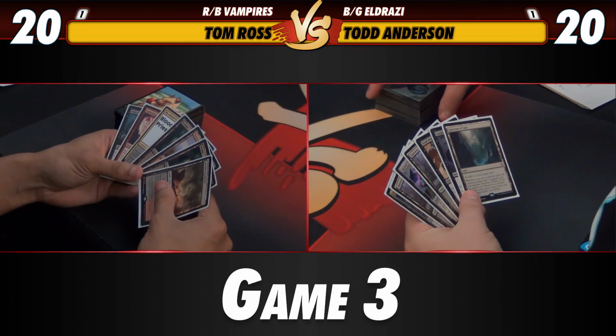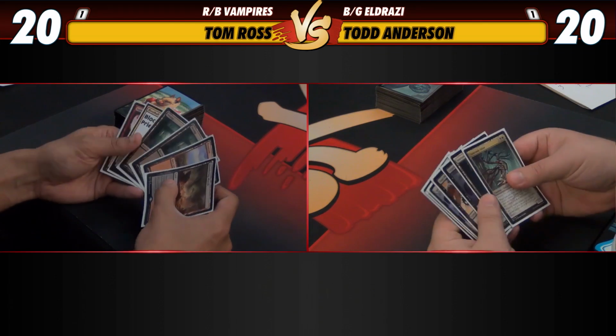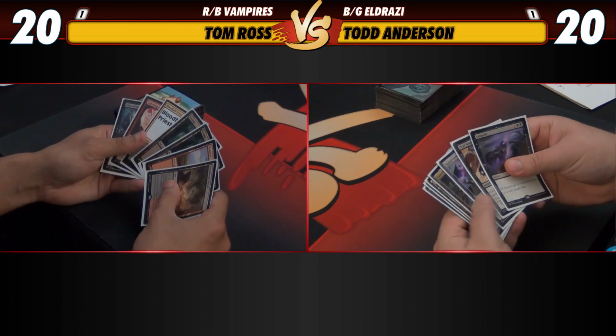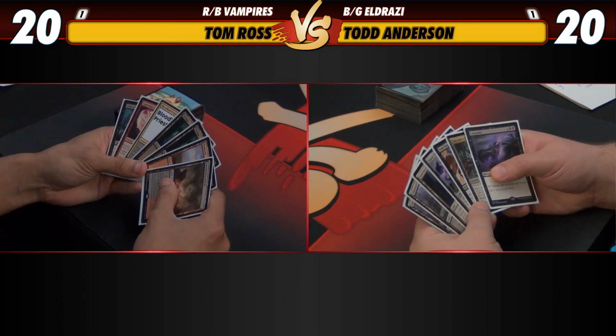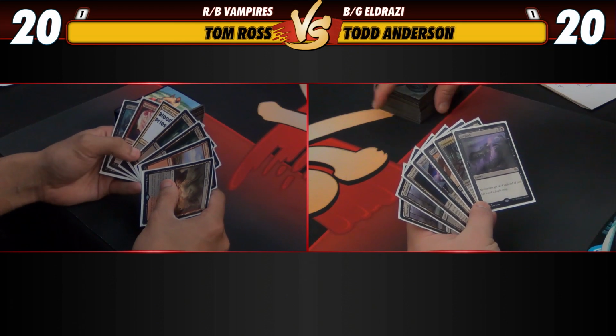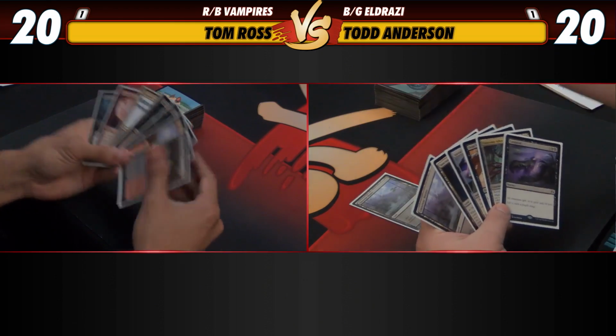All right, I'm on the play here for game 3, and I got a pretty nice looking hand. I think we're going to run into a problem a little bit, having stuff like these 2 cards together, but we're going to keep it. We might take a little damage from our pain lands, but I think that's okay. My hand's not fast, but I have some cards I want to try out, so let's try it. Go.